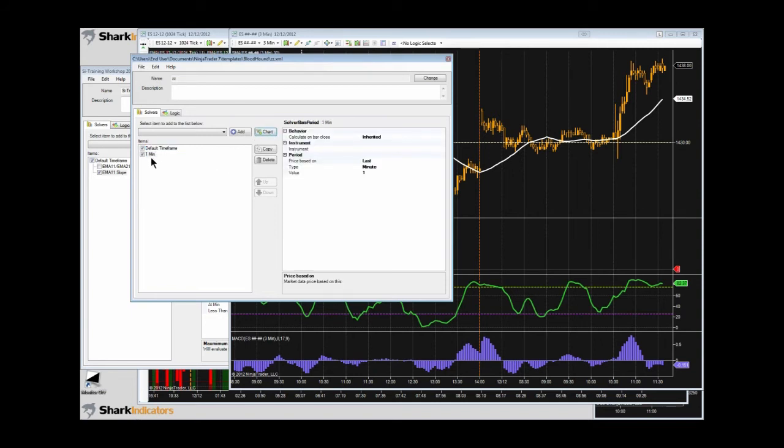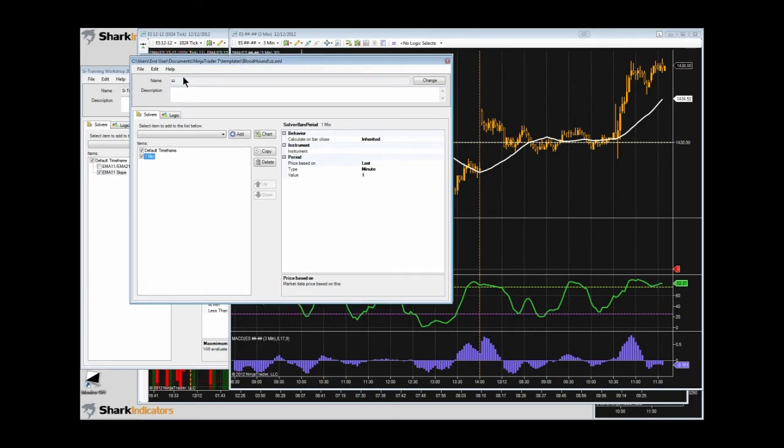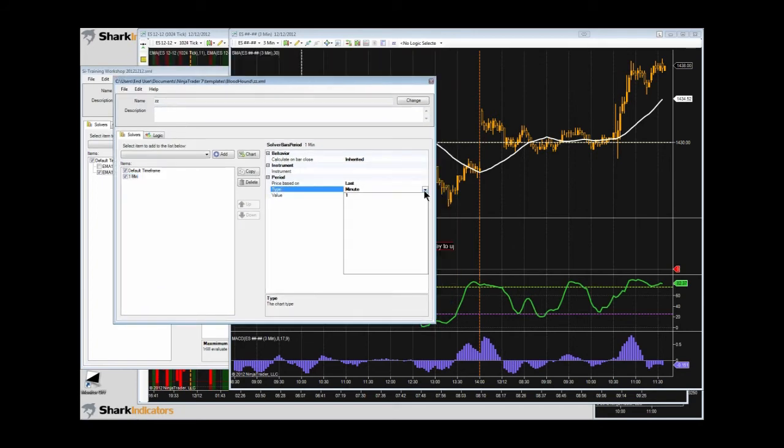Brian, what you want to do is, on a 3-minute chart, you're wanting to look at a 50 tick chart. Now this 50 tick chart is probably going to run a lot faster than the 3-minute chart.